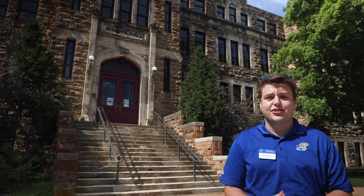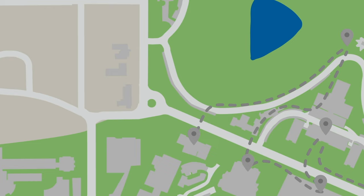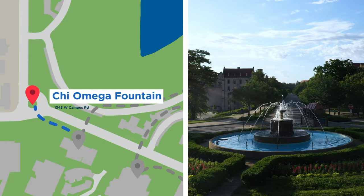So this is Marvin Hall. It's home to our School of Architecture. One really cool thing is we offer a five-year master's in architecture program that's not offered at very many other places in the U.S. Another really cool fact about this building is that on the back we have a classroom designed solely by students, so if you're on campus, come check it out — it's a really cool project that we've been working on.